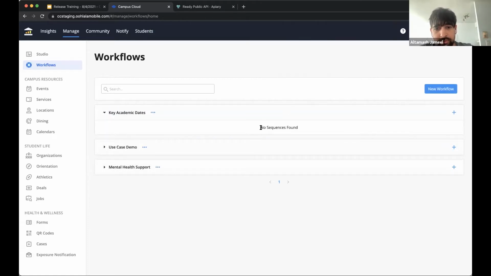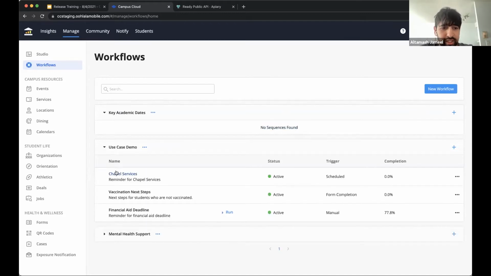Within workflows, you'll be able to create many sequences. We'll use our use case demo over here. We've already created some sequences. These are the steps that we can create that allow us to complete our workflow. So we can create up to 5 steps right now, and we want to get more feedback once customers use it, so we can expand upon this more and see what's the ideal limit to support for a number of steps. But right now it's up to 5, and you'll be able to create within one workflow 5 steps to complete that workflow.